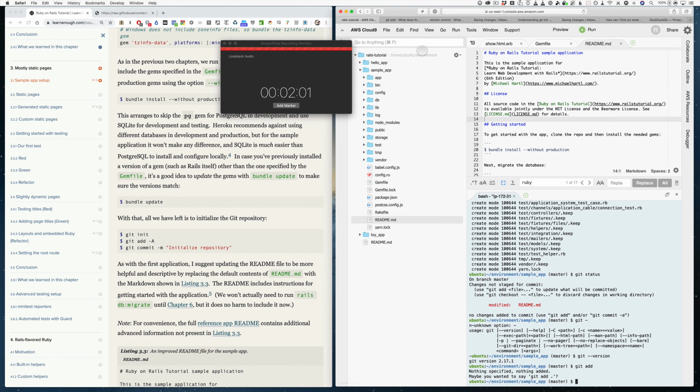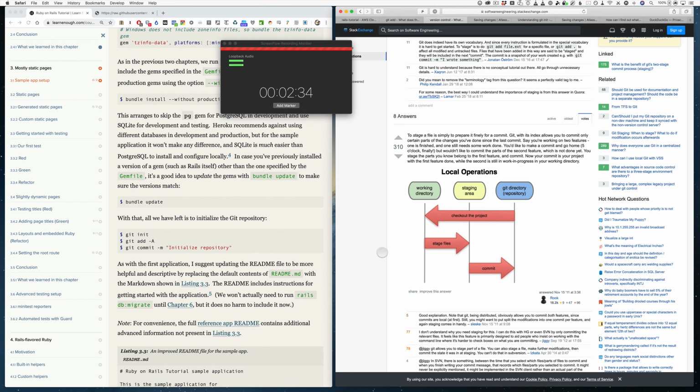If you just do git add, you get the message, nothing specified, nothing added. If you do git add -A, that adds all the files in the current working directory to the staging area. Then git commit actually commits them to the local repository. And if you want to commit them to a remote repository, you have to do a git push.